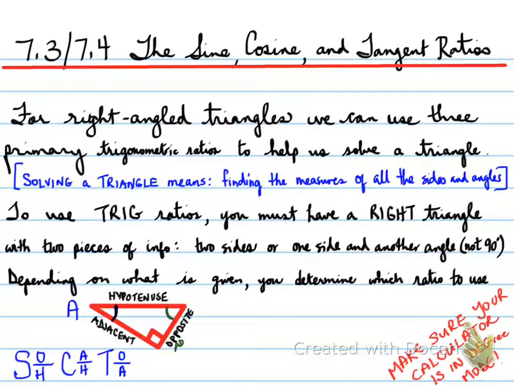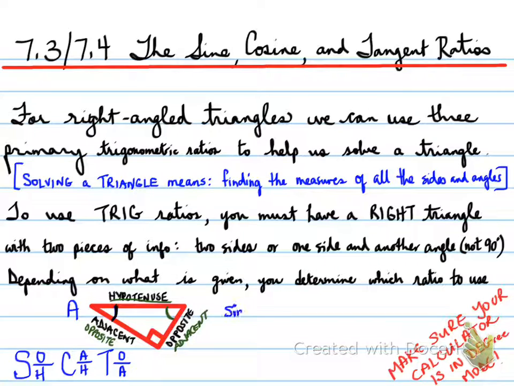Now note that if I had marked this angle, what changes are the opposite and the adjacent. What doesn't change is the hypotenuse. The hypotenuse is always opposite the right angle. So if I had marked this side, which is in green, now this is still the hypotenuse, but this side is now the adjacent side because it depends on the marked angle. And the opposite to that is over here, so that's the opposite side. The hypotenuse stays the hypotenuse because the triangle actually didn't move. What we changed was the angle perspective.